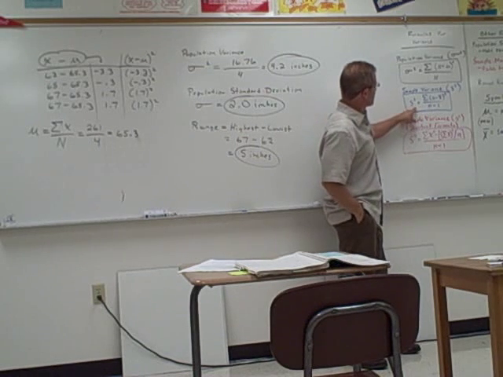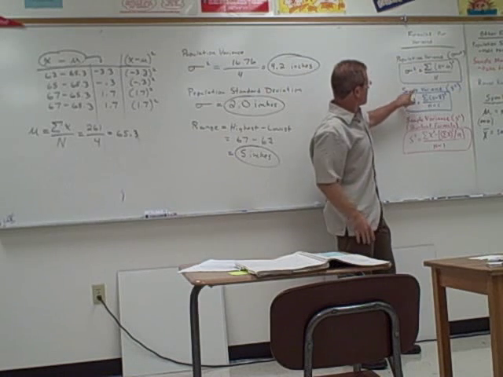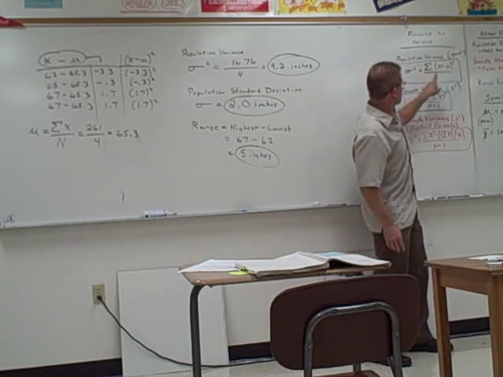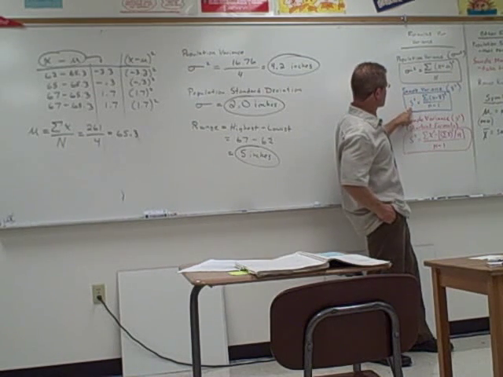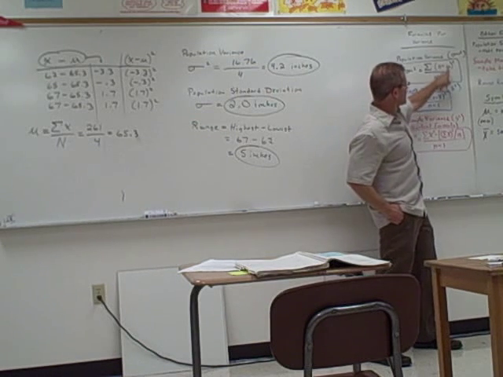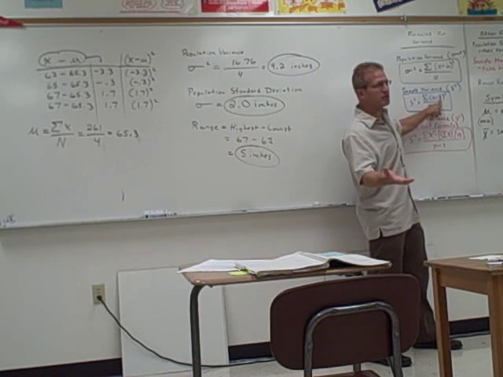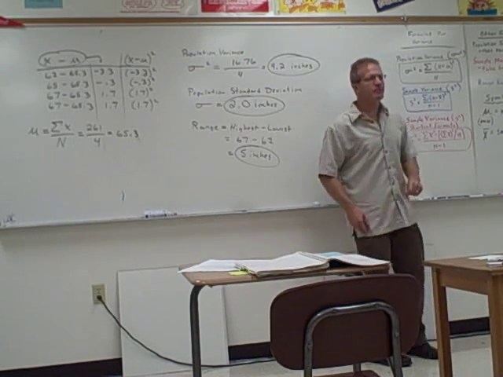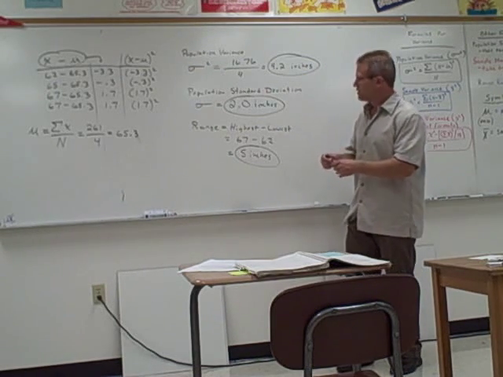Here's the formula that we're going to use if we're thinking of those 4 as only being a sample. Look at the 2 formulas, very similar. The only difference here is instead of that symbol for population variance, we use that symbol for sample variance. Instead of mu for population mean, we're going to use x bar, which is sample mean. Instead of capital N, we're going to use n minus 1. Now that's what we mean by an unbiased estimator. We're going to subtract 1.